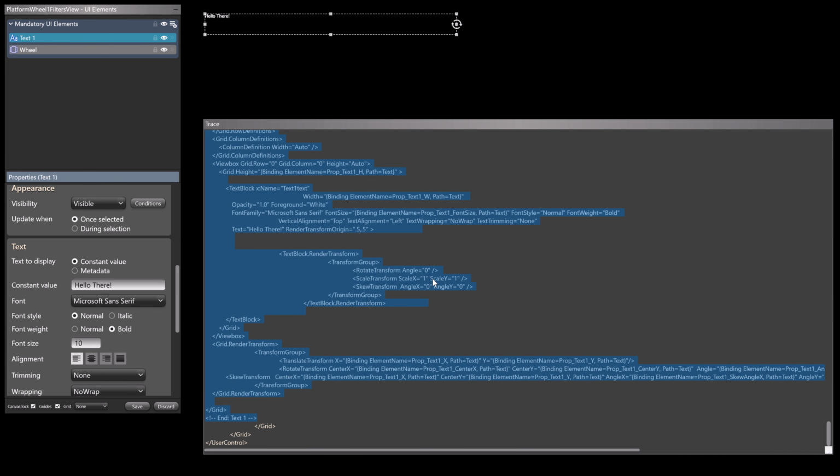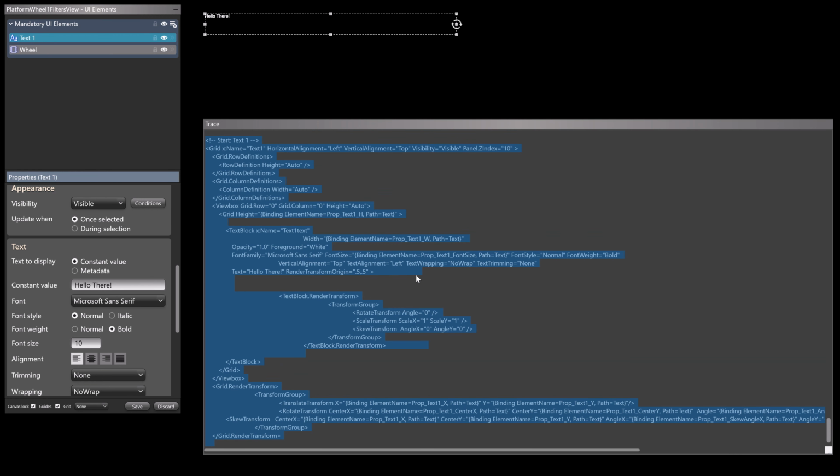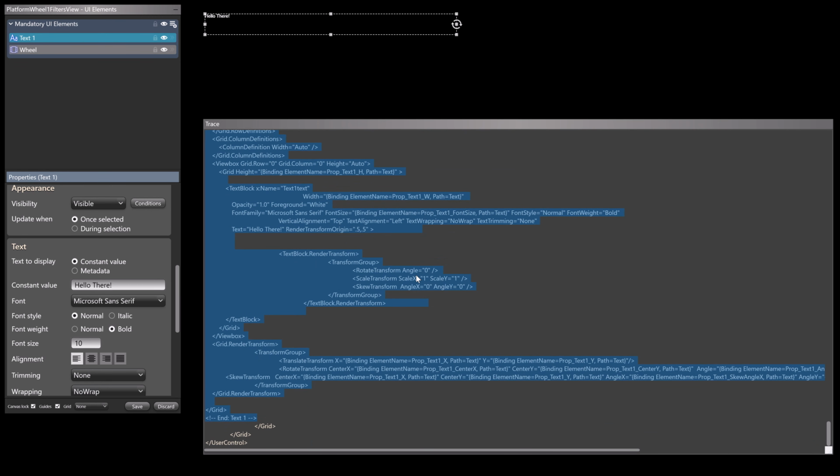And I thought this might be quite interesting to you and give you a little peek behind the curtain to see what the theme creator is really doing. So I'll take it a little bit further.